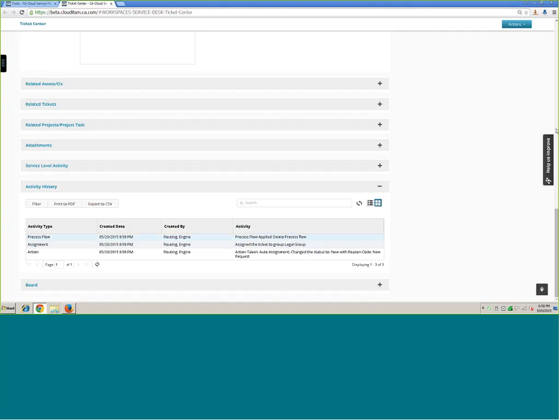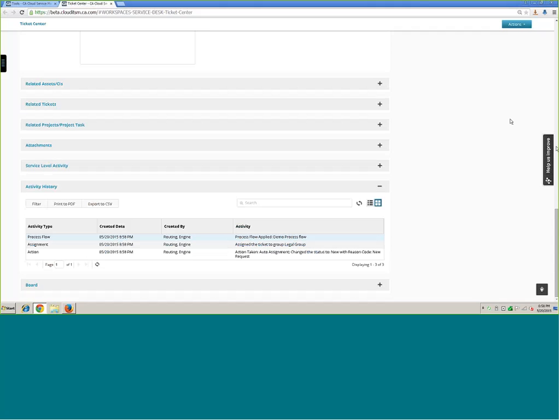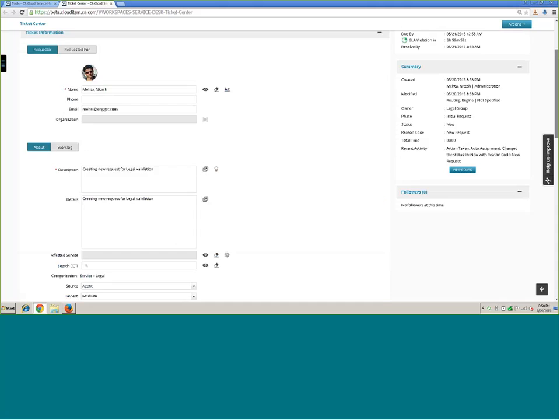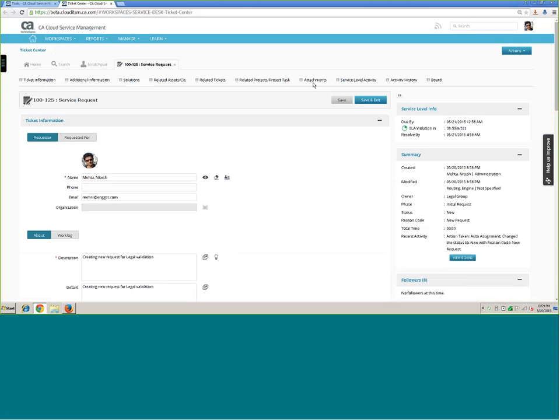So if you go to that particular ticket, you would see the actions which are there, take ownership and update request. So you would see those two actions, and the other actions which we would see here, probably the bulk actions, are configured in the system, which we can remove or modify and then provide actions.